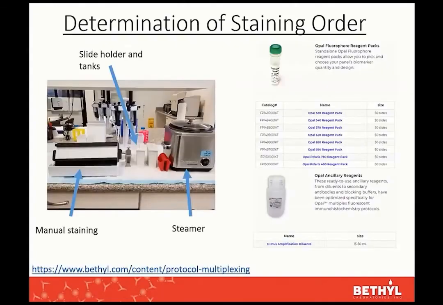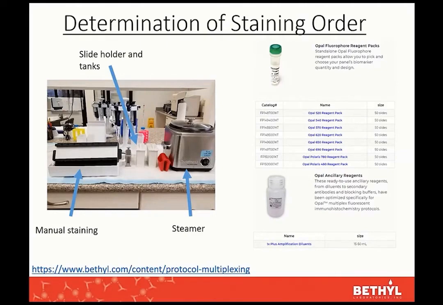And so we chose to do this on equipment that we figured most researchers have in their lab if they're doing any staining at all. And that is benchtop staining with a simplified way to do heat-induced epitope retrieval, just using a steamer, because we knew from surveys that most people don't have access to other ways to antigen retrieve.